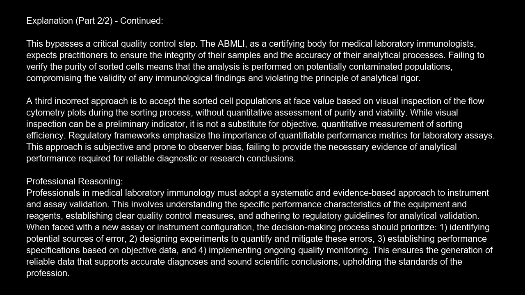A third incorrect approach is to accept the sorted cell populations at face value based on visual inspection of the flow cytometry plots during the sorting process, without quantitative assessment of purity and viability. While visual inspection can be a preliminary indicator, it is not a substitute for objective, quantitative measurement of sorting efficiency. Regulatory frameworks emphasize the importance of quantifiable performance metrics for laboratory assays. This approach is subjective and prone to observer bias, failing to provide the necessary evidence of analytical performance required for reliable diagnostic or research conclusions.